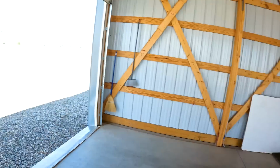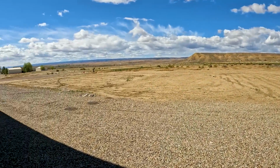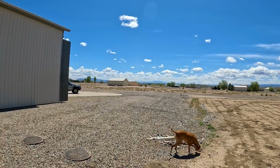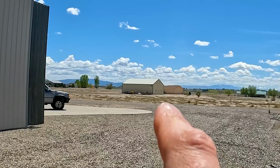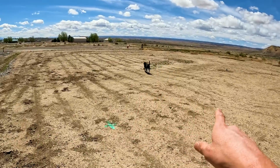I told him exactly what I was looking to do. So the reason why this door is really nice is because I want to keep the property looking nice. Pretty much everyone here, it's a place where people have their tractors outside, they have their vehicles, their trailers and stuff outside. But I still want the property to overall look good, look clean. Maybe you can see if we zoom in, tractors and stuff over there. We have the leach field right here for the septic system.